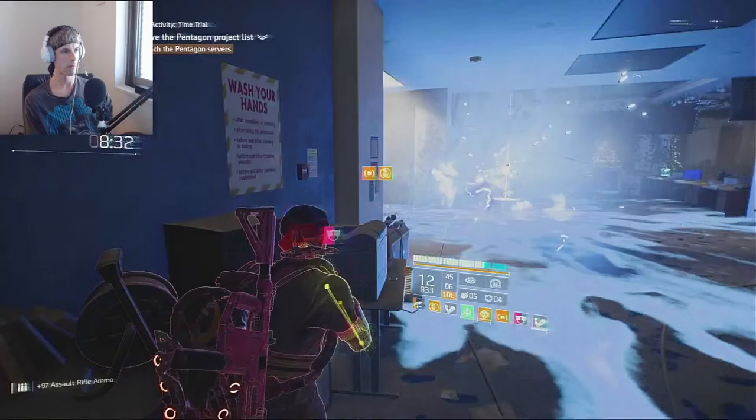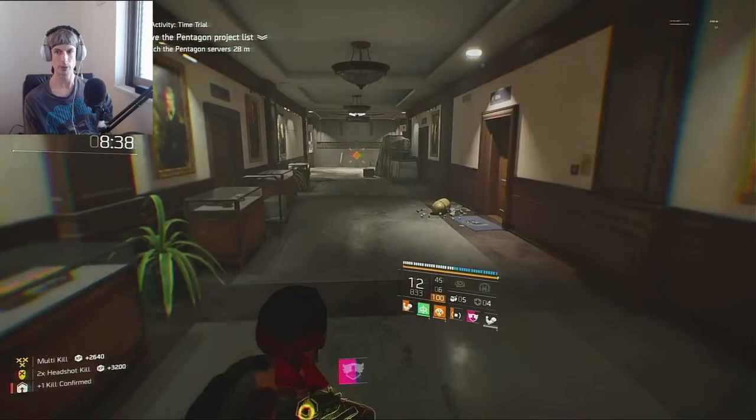They're going for the servers. Copy. 1-6 in position to intercept. En route to reinforce you.